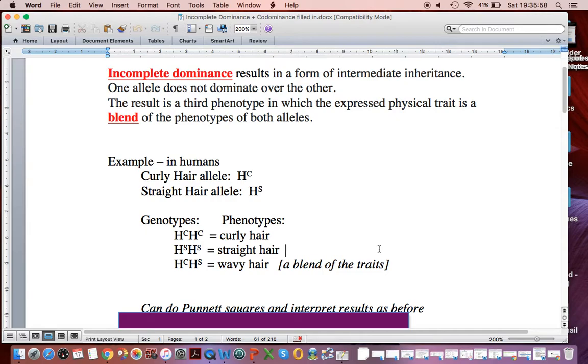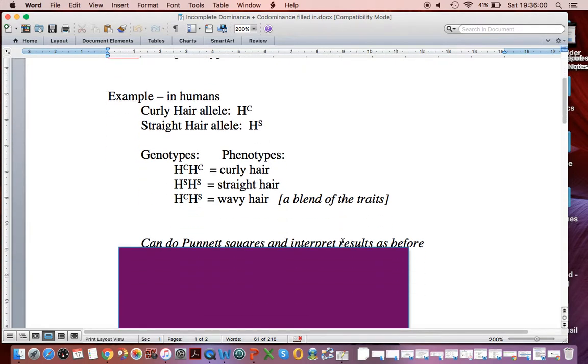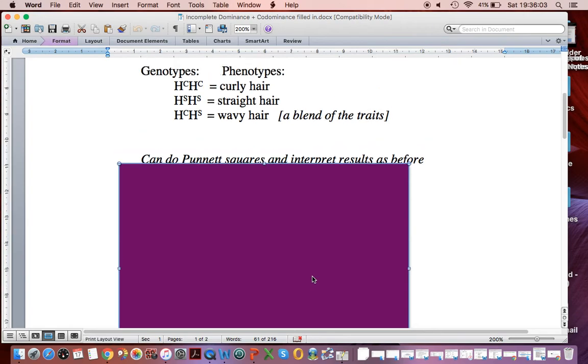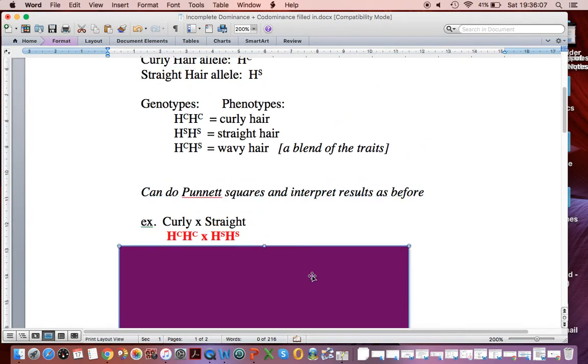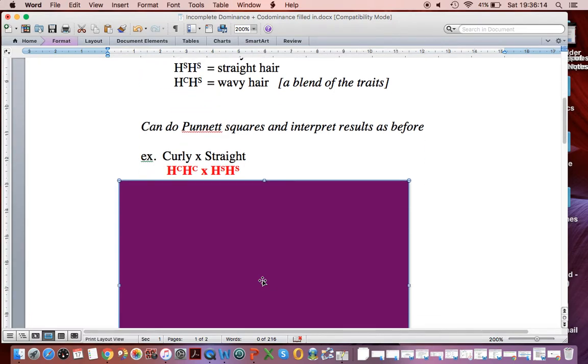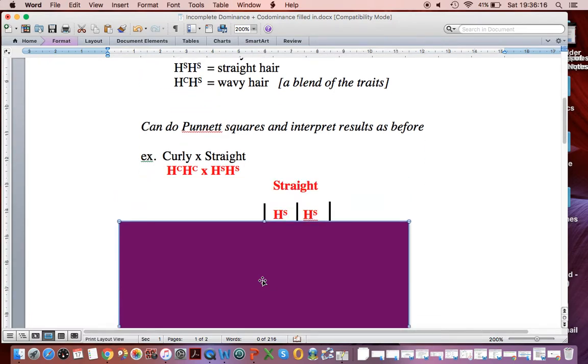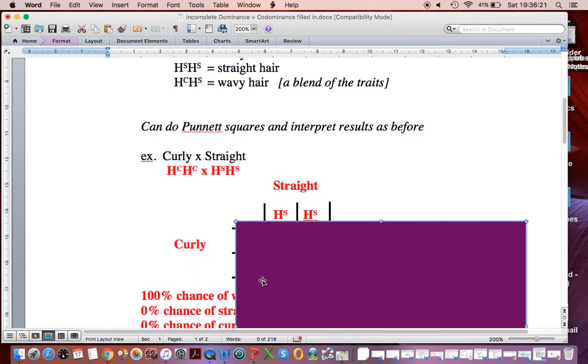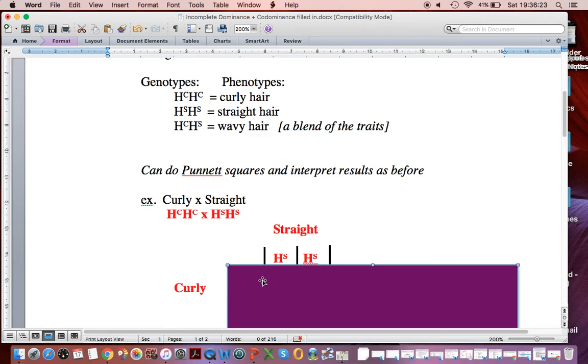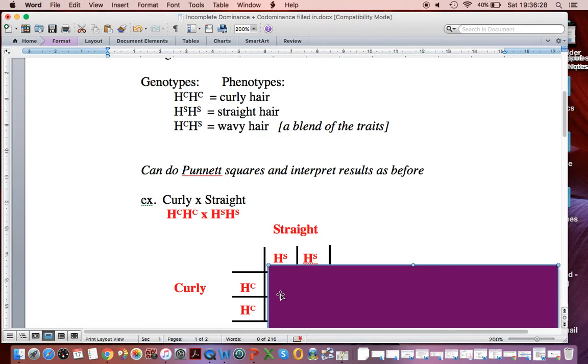So that's the setup, and then what we can do, as in the past, is try Punnett squares involving these kinds of things. So we say, well, let's try curly crossed with straight and see what we get. So there's the straight, and there's the curly, and results are magically appearing down low. That's not very good. We're going to move that over a little bit. So now our Punnett square is all set.